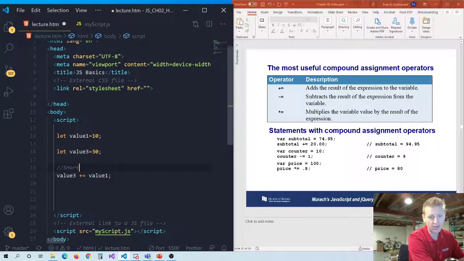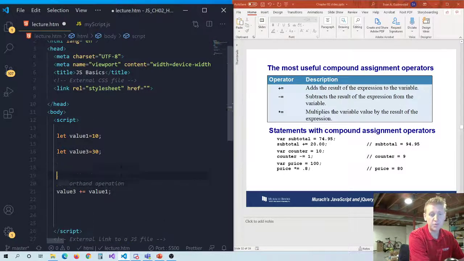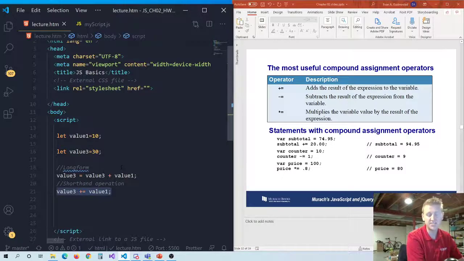So this is considered a shorthand operation. Why it's considered a shorthand operation is because we would write this in long form. The long form of this is: value 3 equals value 3 plus value 1. So line 19 here and line 21 do the same thing, right?